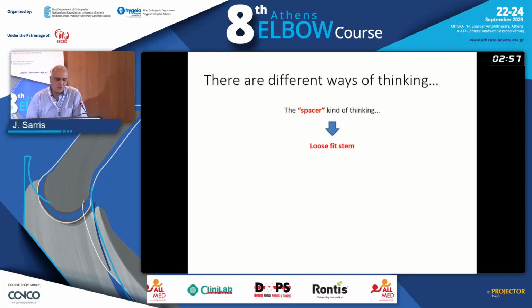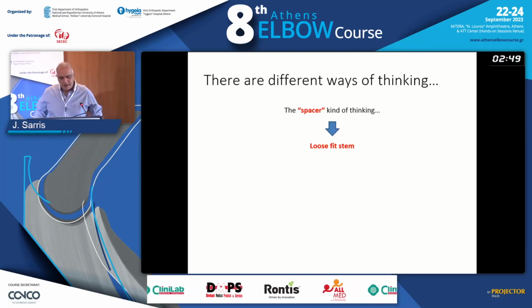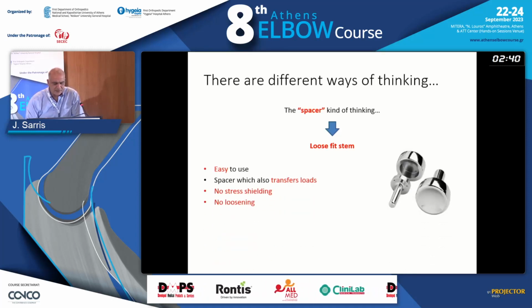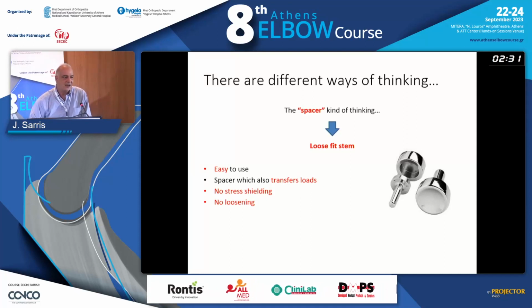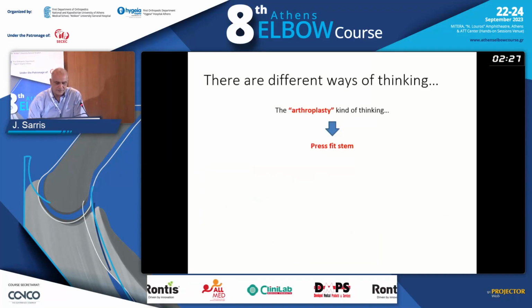So there are different ways of thinking, because we say that the most common complication is stem loosening. There are two ways of thinking. The spacer kind of thinking, with loose fit prosthesis, easy to use, the spacer will also transfer loads. There is, of course, no stress shielding, no loosening, although we'll see from the papers that we have lines of lucency even in the spacer kind of prosthesis.